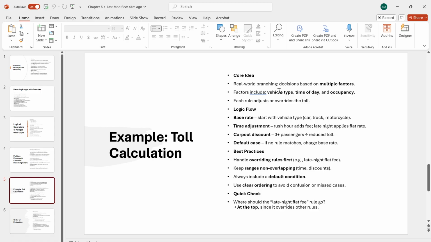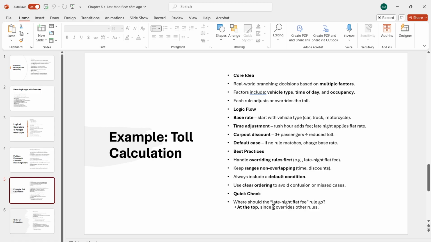A few things that can go wrong easily here. One is inconsistent ordering. If you check rush hour before checking the night rule, your flat late night fee might never apply. Always handle bigger or overriding rules first, like the late night rate. Another thing is you could miss the default case. Always end your logic with a clear else or default case.